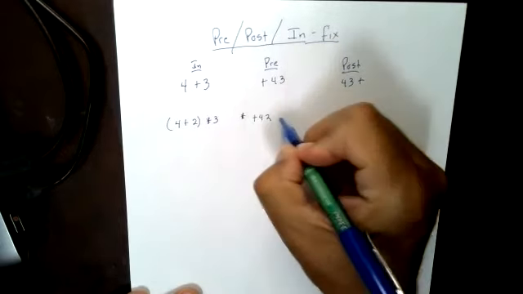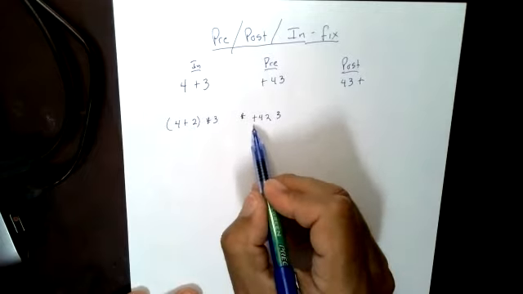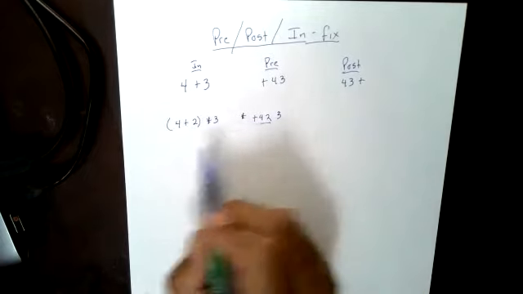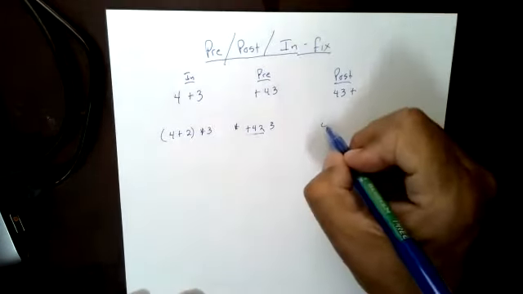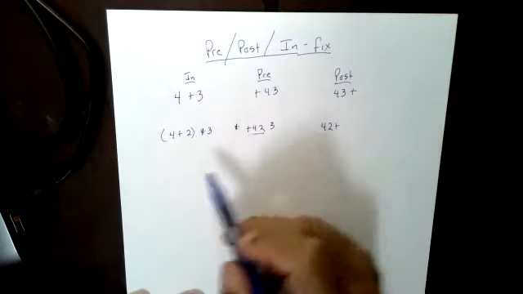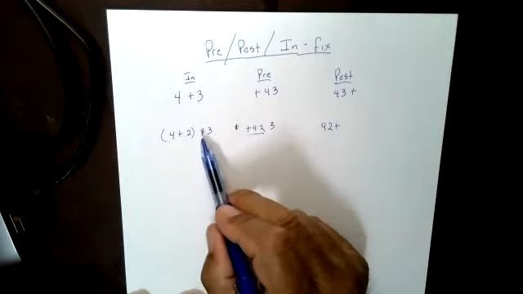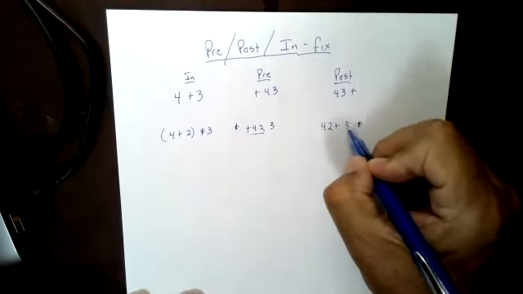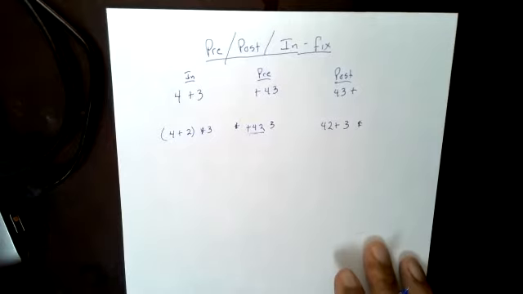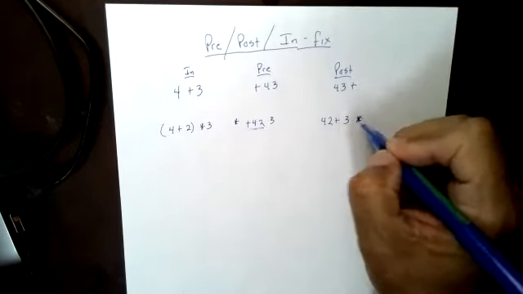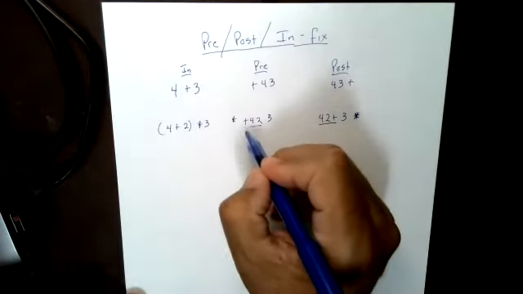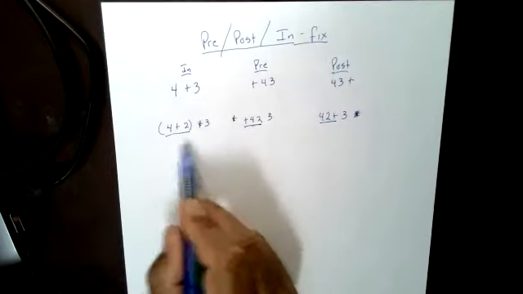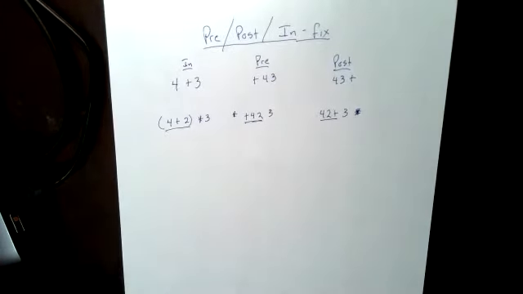And I could do multiply 3. Because these 3 went together first. Then I did this, that, and that. By the same respects, I could go 4, 2 plus. That would be this side of it. Move the operator to the outside and put the 3 there. Now, one of the ways that I've done for a long time teaching students is just to think of this as groups. Like that's a group, that's a group, that's a group, and then I have an outer group. And if you like that way, that's great.